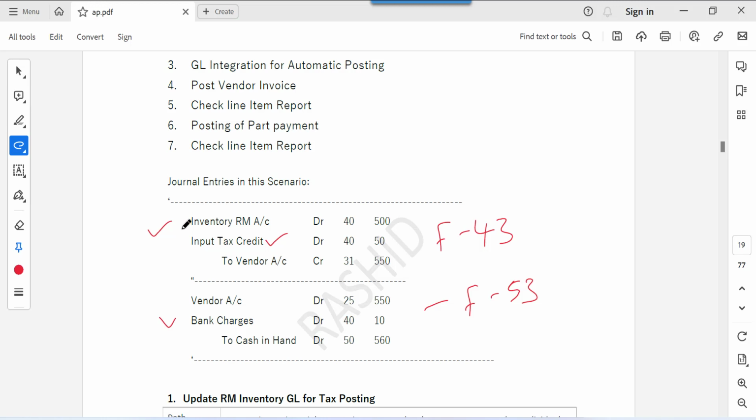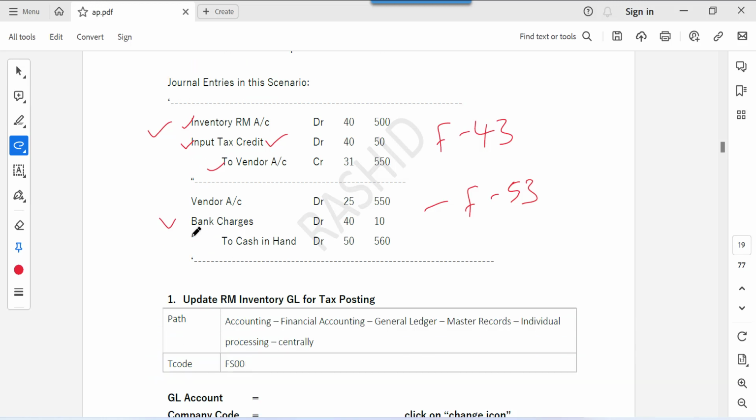We are purchasing. At the time of posting the purchase invoice, we are posting inventory account debit to vendor account. Since it is input tax credit, it always comes on the debit side only. At the time of making the payment, this is the outstanding amount payable to the vendor. On this transfer, we are incurring this much amount towards bank charges.